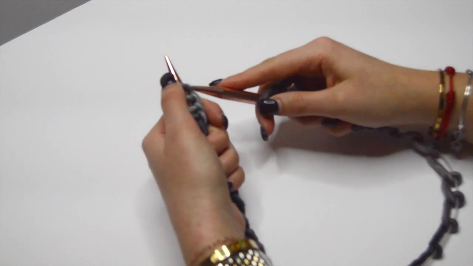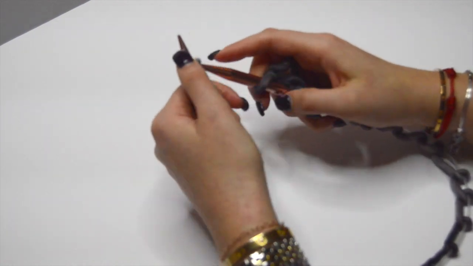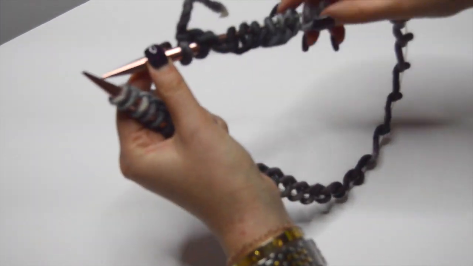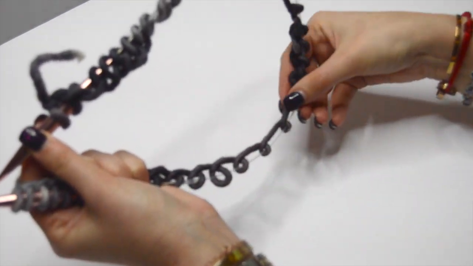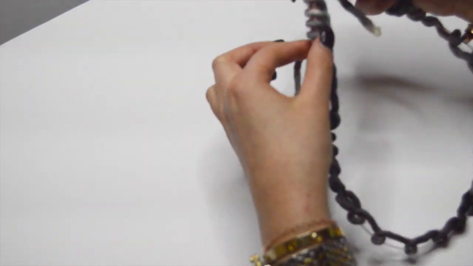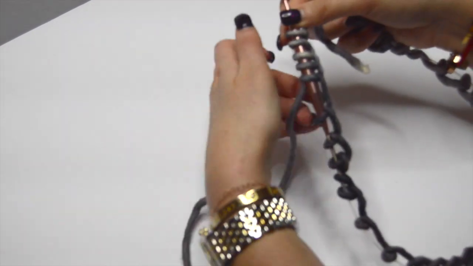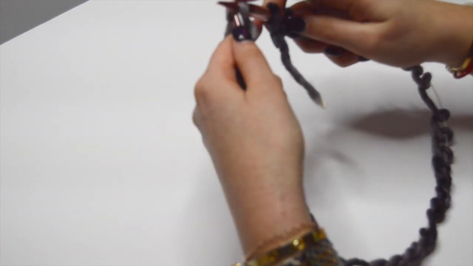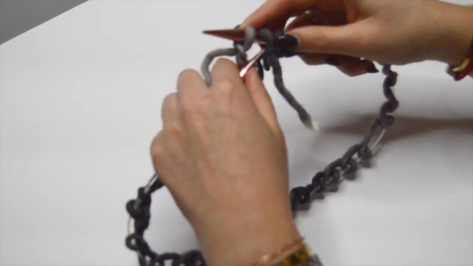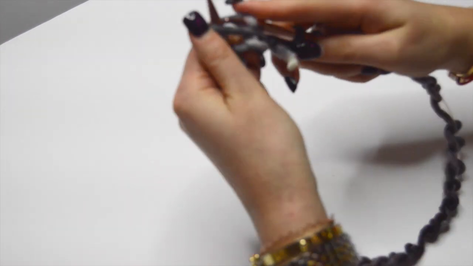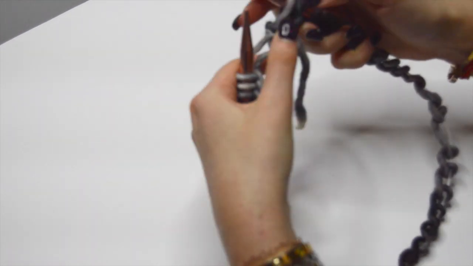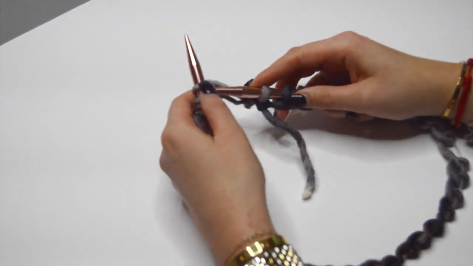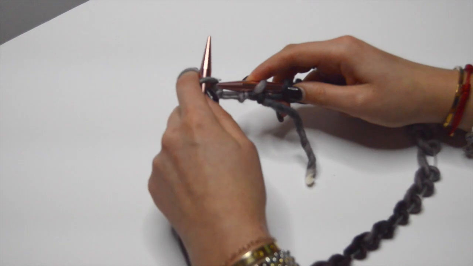Now that all my stitches are cast on, we're going to connect our work. But before that, especially if you're connecting your work, I want you to make sure that all your stitches are facing the same way and that they're aligned. I personally put mine towards the center. Now we're going to knit the first stitch and then bring the first cast on stitch that we made with the tail and just bring that over - and that is how you connect your work.